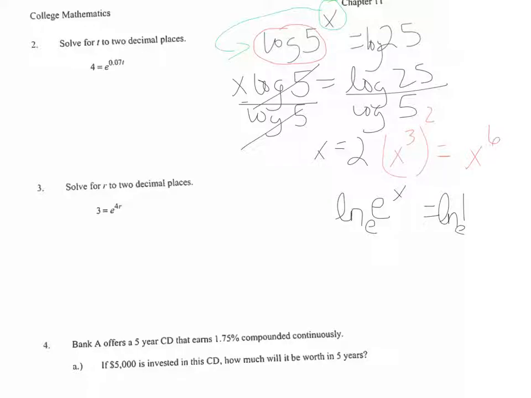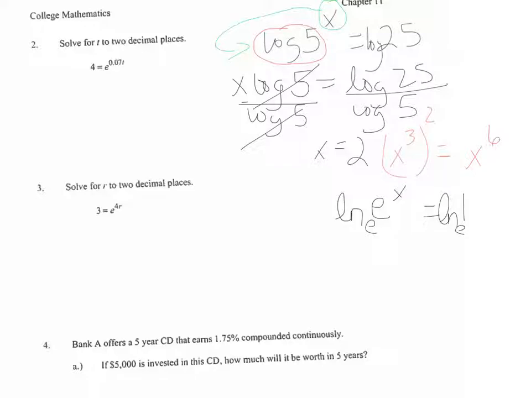We don't write it down because we already know that it's e. It's sort of like in a square root. You don't put a 2 as the index when you write it down. It's understood to be 2 unless you write something else. So if you just see ln, the base is understood to be e. Now, think about what this means. Anytime you see ln or log, it means you're looking for an exponent. So this is asking you to find the exponent that e has to be raised to give you an answer of e to the x.